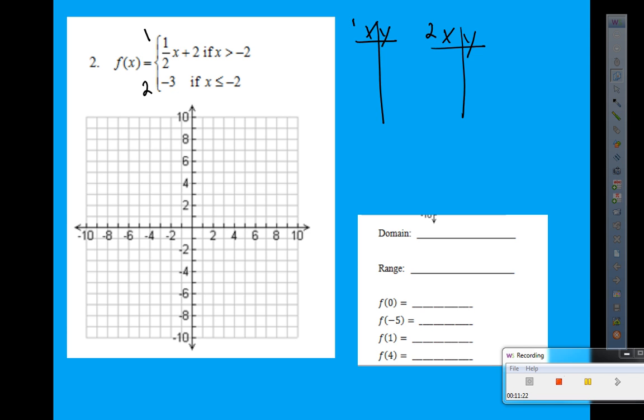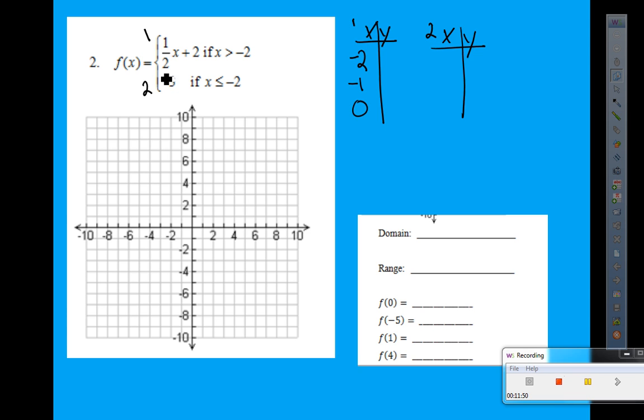And then look at your domain. You have to write down this number no matter what. So I'm going to write down a negative 2. Now, I need some numbers greater than negative 2. So this is all up to you. Some numbers greater than negative 2 could be negative 1 and 0. And those would work.